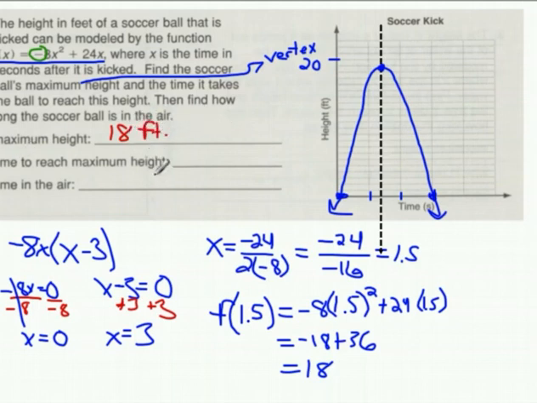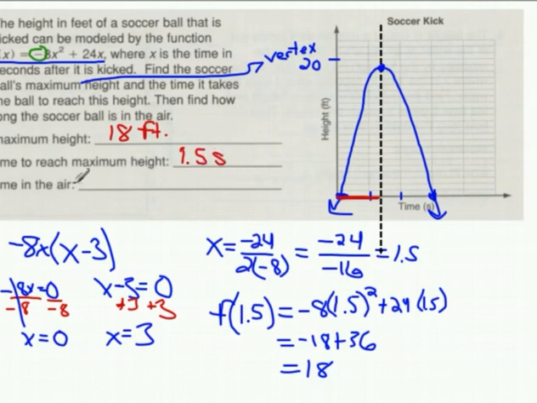Done. Time to reach the maximum, how long is it going to take? Oh, the time is this x-axis, so isn't it going to take this long to reach it? So that's like the x value of the vertex, and I think that's 1.5. Oh, man, that got pretty sloppy. Let's get this in here. So 1.5, and what are the units for time? Seconds. That makes sense. I mean, if you kick a soccer ball, it's not going to stay in the air very long.